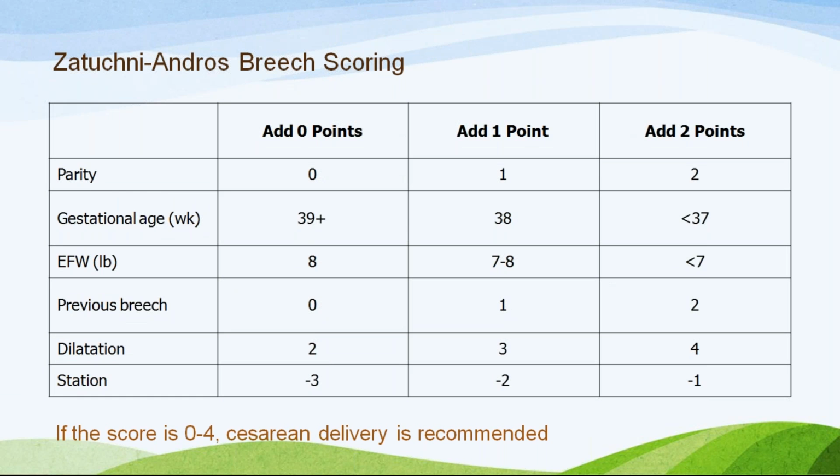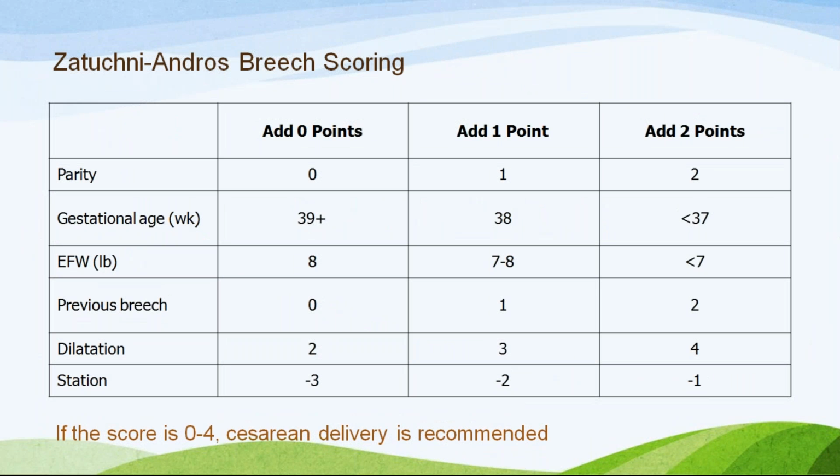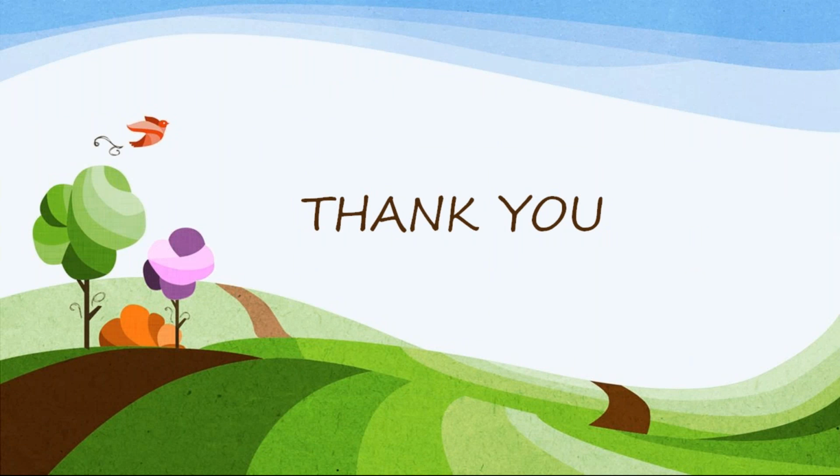For breech delivery there is a scoring system. You have to do the scoring for all these things. So once you see that the scoring fulfils your criteria, then you proceed. Otherwise, go for cesarean. This is all about breech delivery. So in completing breech delivery, go through your book on this thing, unless you practice with your pelvis it is difficult to remember. So go through the book today itself and read it.